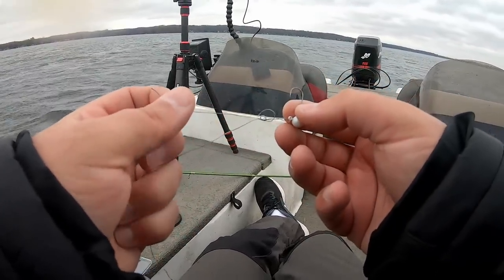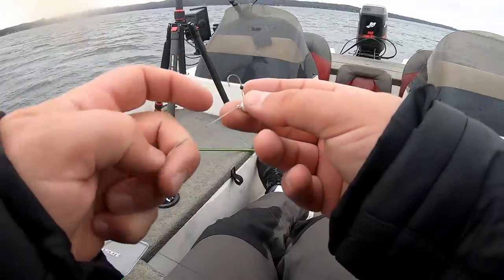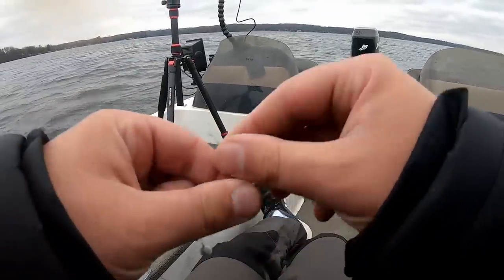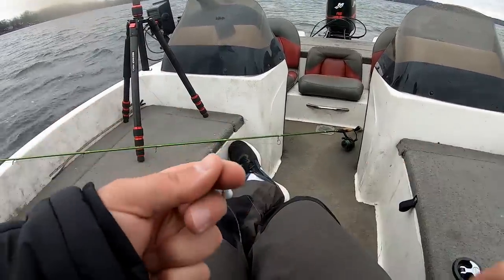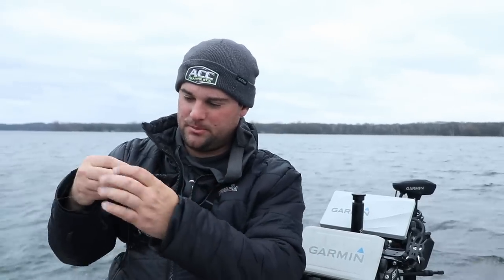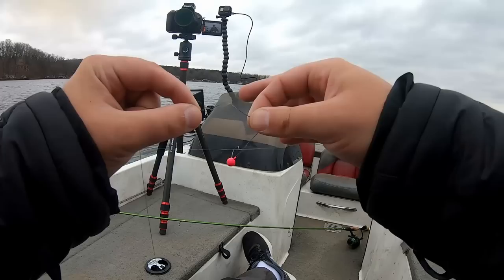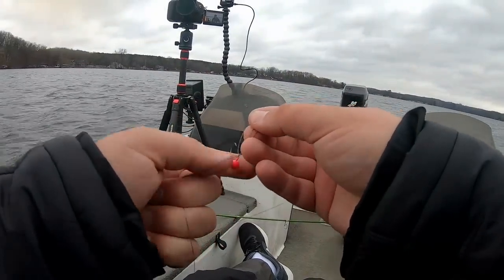Some people have made comments about shortening up the loop knots. Typically this is about an inch-long loop knot — not a big deal. If you want it a little bit shorter, you can slide it before you pull it all the way tight, closer to the jig head. Then just clip the tag line and tie another loop knot with that top jig. I'm typically running these about 12 inches apart. You don't need them too far apart — about a foot apart. Pinch the two lines — the line going down to the second jig and the main line going back to the rod — pinch them together the same way, flip that jig over one time to create the loop, then put the jig head through the loop.